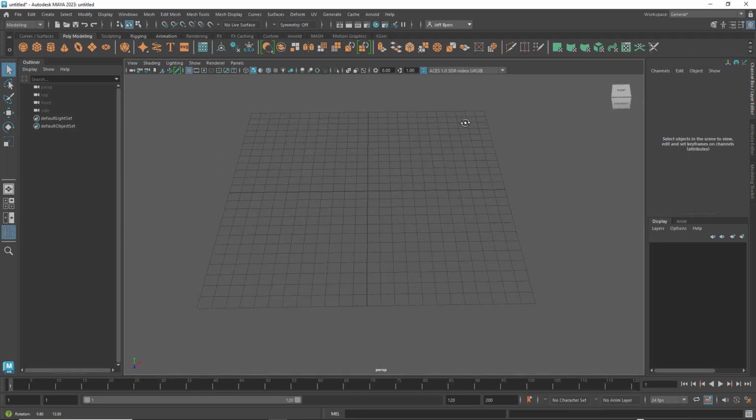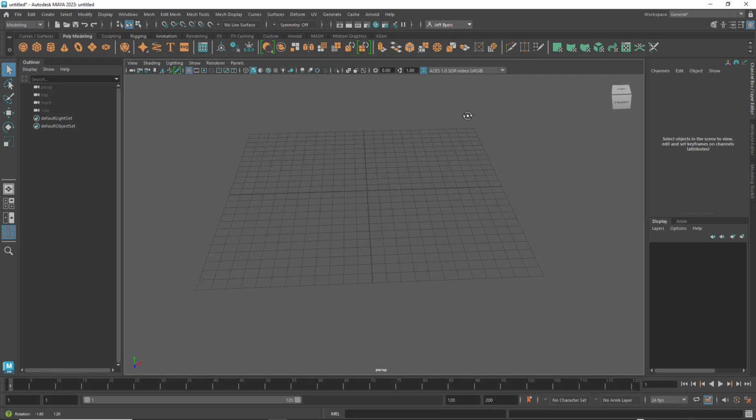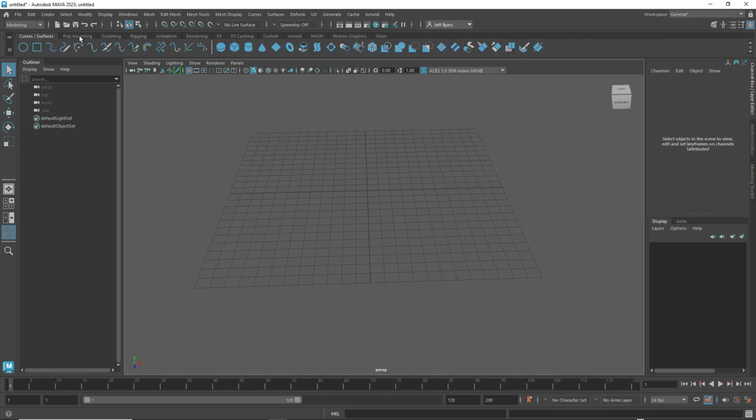To better understand that, I'm going to click on a primitive, so I'm going to click on poly modeling. You could be on something else. If you don't see the shelf, you're going to need to follow my earlier tutorial on how to reset Maya. If you see things missing, you may want to reset Maya and delete the preferences. I go through that in my earlier video, so please watch it.